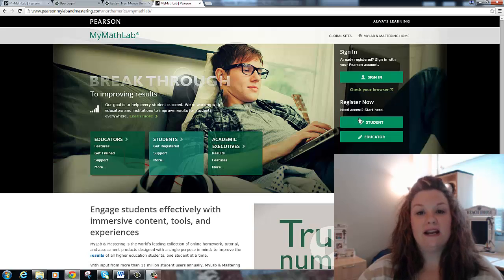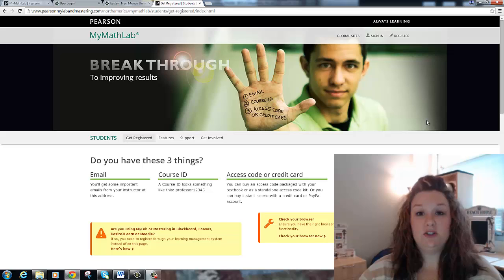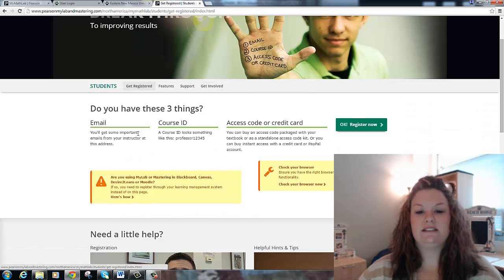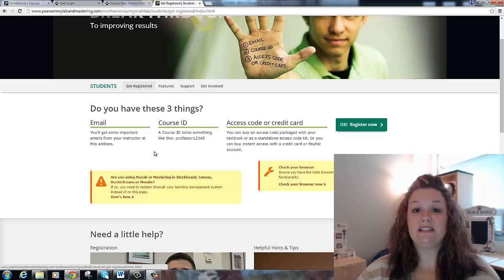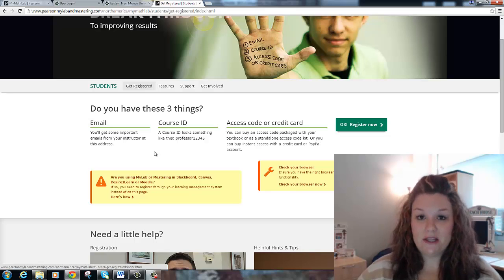Right here over on the right it says register now, and you want to click on the student tab, and notice down here it'll say you need three things. An email. Okay, if you don't have an email, first of all, you should not be taking an online class. You definitely need an email address. You can use whatever email you want. You can use your Eastern or Gmail, Yahoo, whatever. Use whichever email that you check most often, because this is the email where, when I send out announcements or messages, it's going to go to that email. That way you're staying in the loop, so to speak, or in the know.